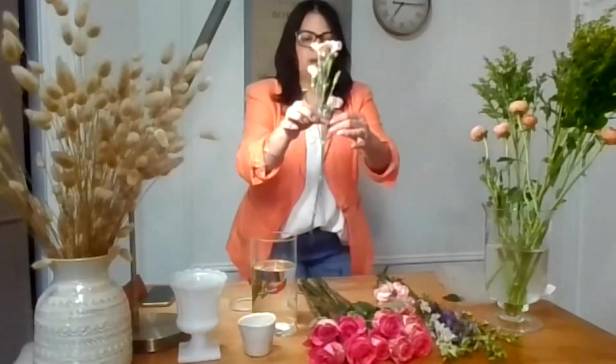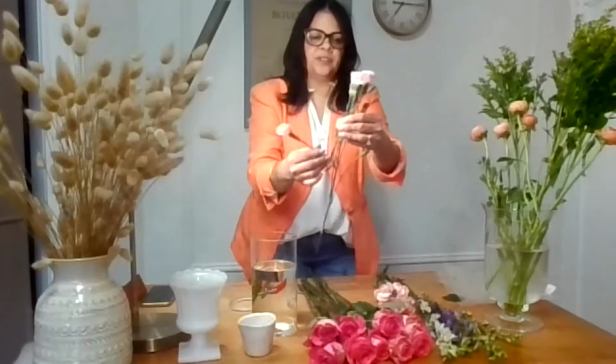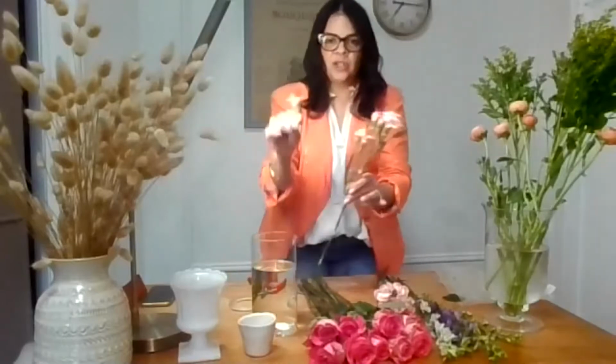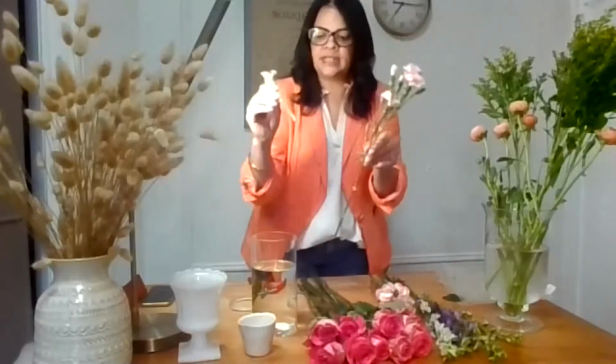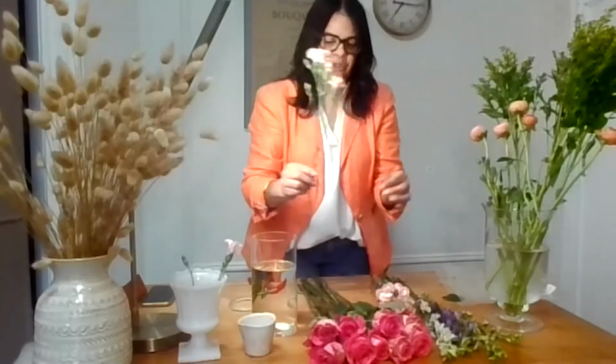And you'll see that there are a bunch of laterals. These are little side pieces on this flower. So most likely you're going to pull those off because they fall below the water line and will obstruct the arrangement. So don't be afraid. Just hold it nicely, pull it off and put it in a little vase of water on the side. For now, I'm going to leave these. Let's see how it goes when I do the arrangement.